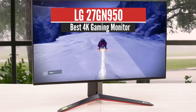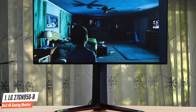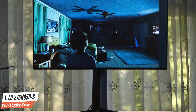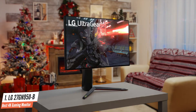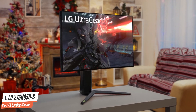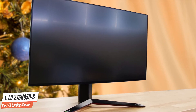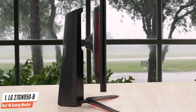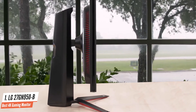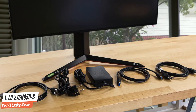The LG 27GN950B is the best 4K IPS monitor under $1,000 if you need a display that's great for color-critical work as well as gaming. It offers smooth performance thanks to its 144Hz refresh rate, 1ms response time, and variable refresh rate, while its IPS panel ensures accurate and vibrant colors. The UltraGear features Nvidia G-Sync compatibility using a FreeSync module — not Nvidia's proprietary tech — and according to Nvidia, this guarantees playback without artifacts. In my testing it performed flawlessly. In game, the buttery smooth 144Hz combined with 4K detail is pretty special.